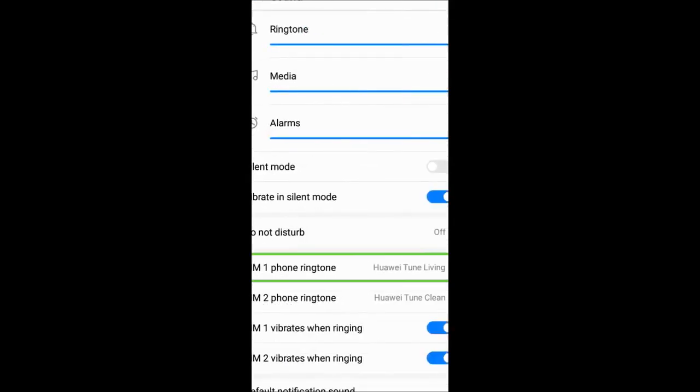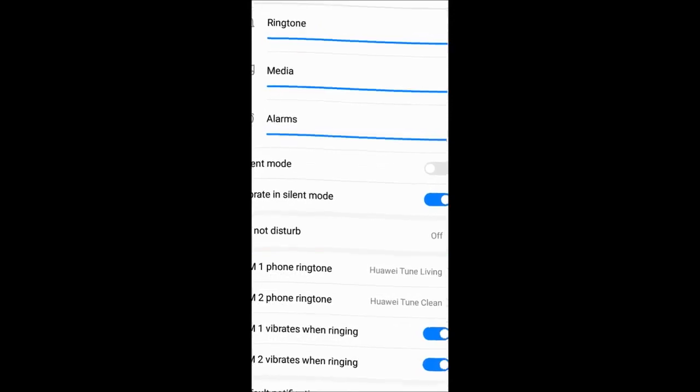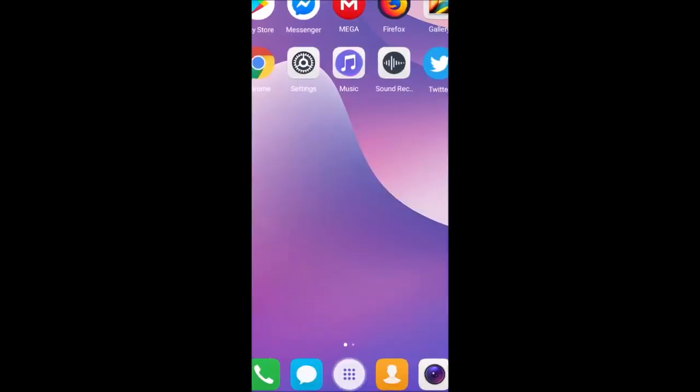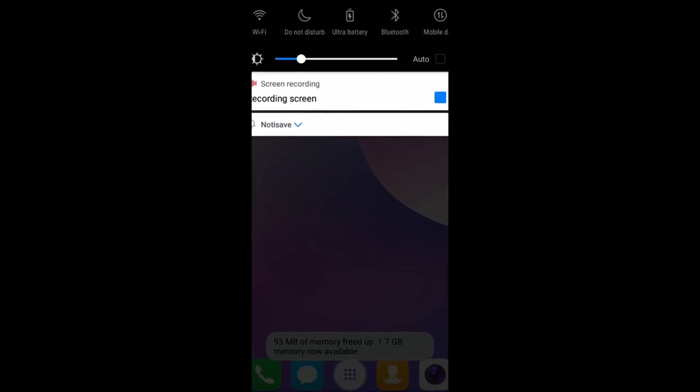Okay. Sound. SIM 1 phone. Set. Close. Home button.